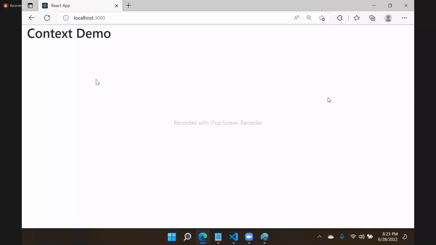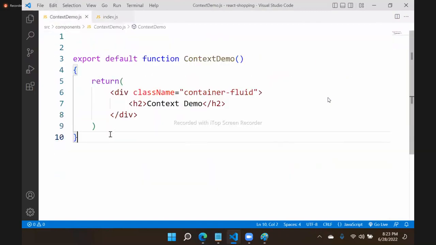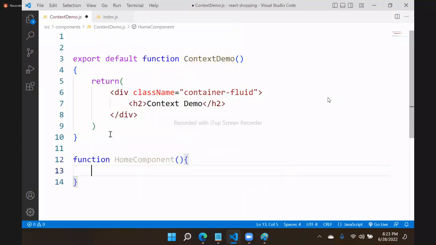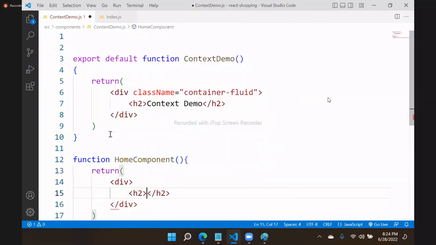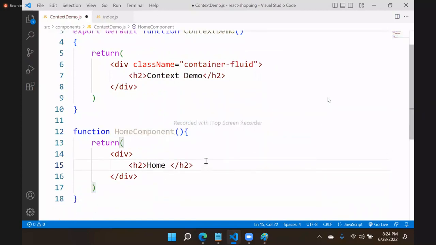Let's create a hierarchy like this. So we will design another function. So this is the home component. The home component is a function which will return some container, and here I will just put home. That is the home component defined.